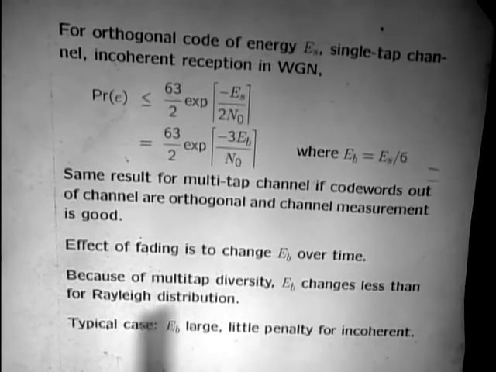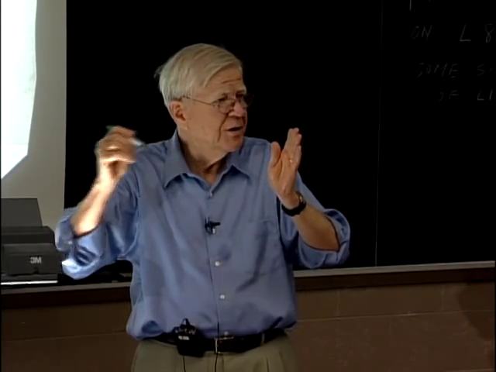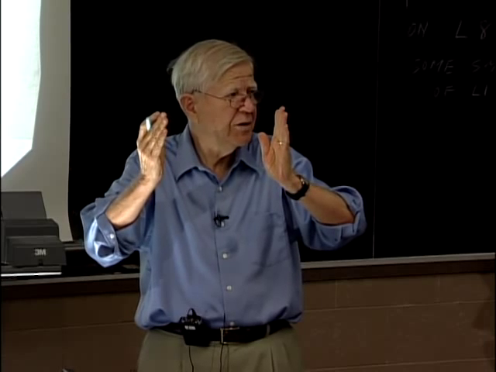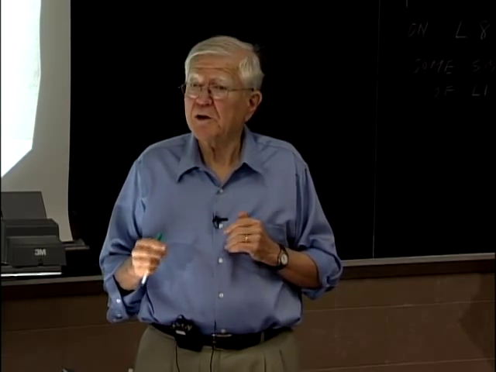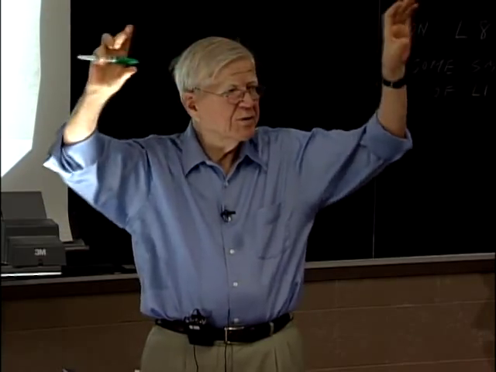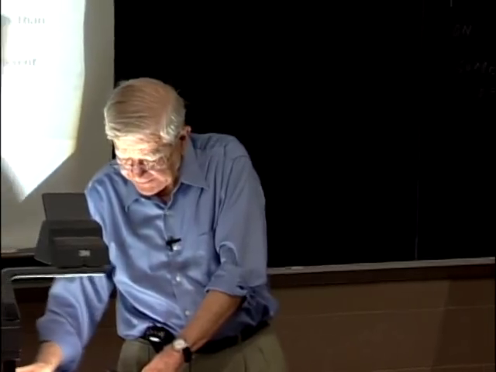Okay. If you have this multi-tap diversity, then E sub B is going to be better than it would be otherwise. This says if you can make the bandwidth bigger, the bits are coming in faster, and this bit time is the separation between the taps in this digital model, so that as you make the bandwidth bigger, you automatically get more diversity. You get more taps in this discrete model. Looking at it another way, you have a certain frequency coherence in the channel. If you're sending a broad bandwidth, you get lots of different frequencies, and there's a good chance that one of them is good. Okay, so we are going to get some gain in diversity there, and typically we're going to get a relatively large amount of energy if the thing works.